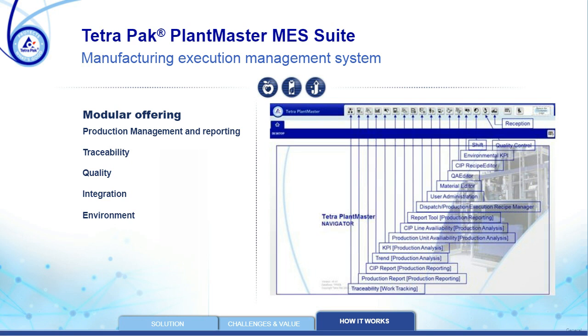But why do we have all these functionalities, like traceability, quality? Because we understand your business and daily operation needs, and we try to organize our functionalities into functional areas. So it's easier for you to build a solution according to your needs. For example, you have issues with the quality, so you can integrate the quality module into your factory. So you can pick and choose modules which are relevant for your factory, and it meets your needs, and we can deliver value based on what you're looking for. So both today and tomorrow.